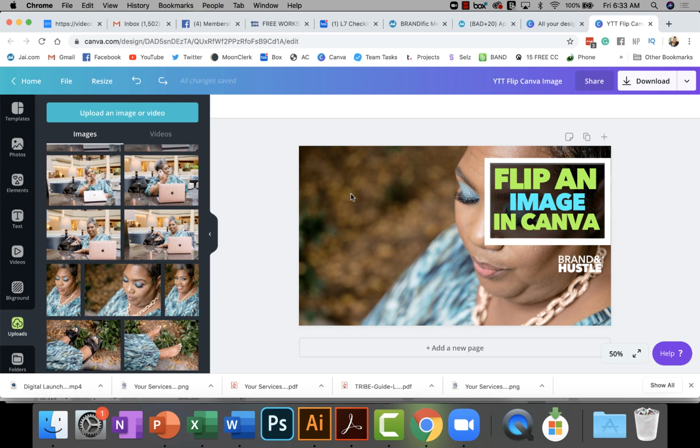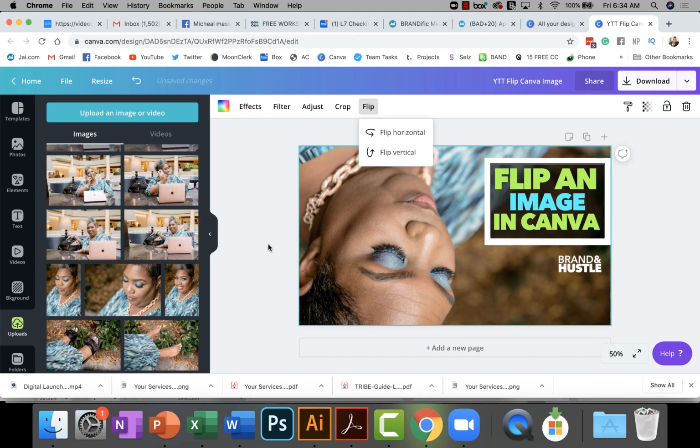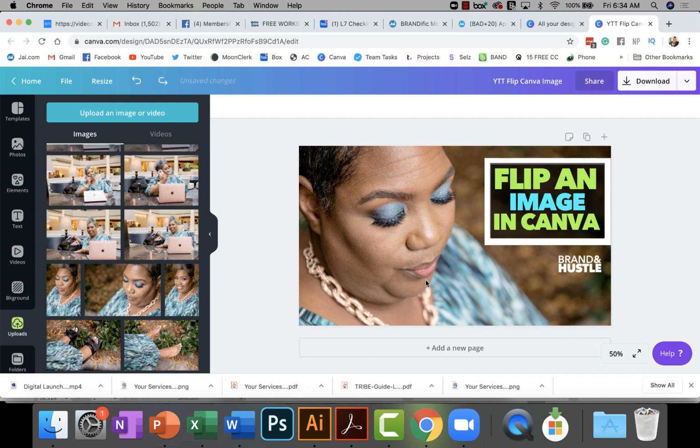So what I'm going to do right now is, when I select the image, a menu will pop up. So I'm selecting the gray area right up here at the top of the screen. When I select the image, the options for editing this image pop right up here. So what I want to do is click flip, and you'll see it has horizontal flip and vertical flip. If I click horizontal flip, it flips the image right here. So now the text is where I need it to be. And the vertical flip option, let's show you what that does, it flips it up and down, which of course we don't want. So that's a pretty cool thing.